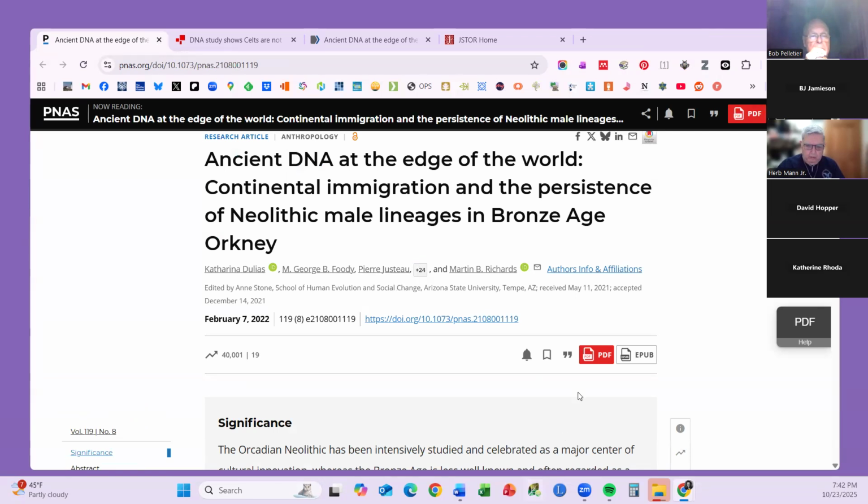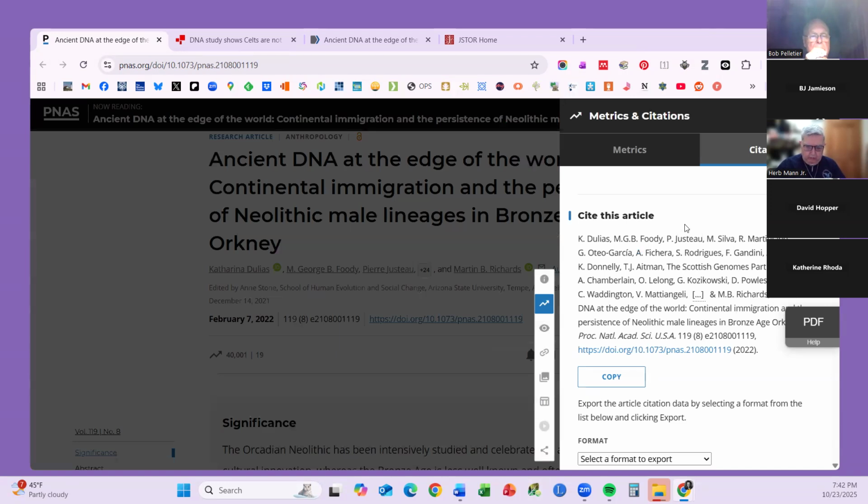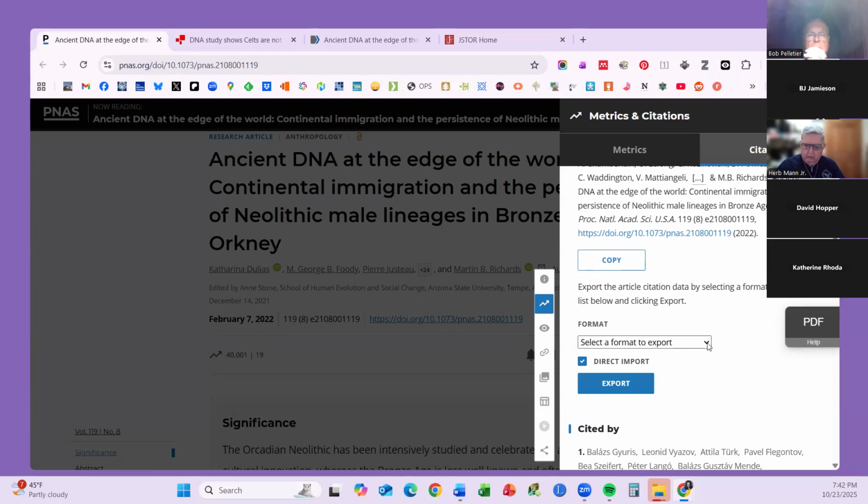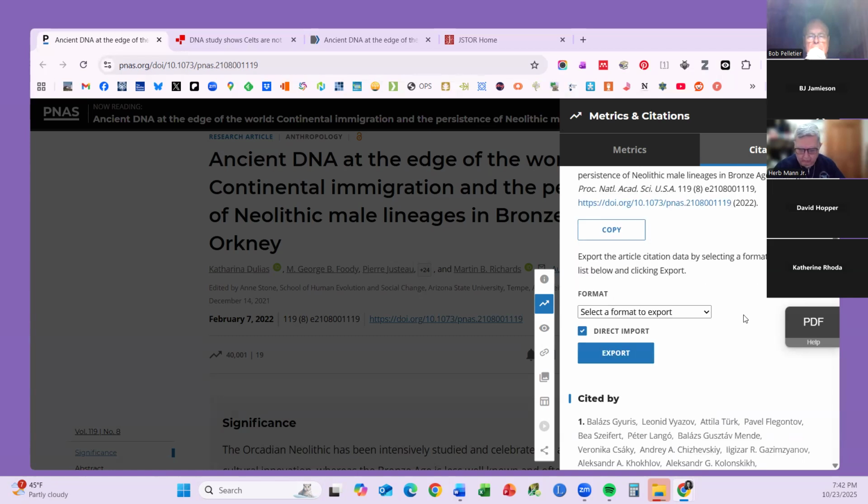But again, you'll see here, cite this article. Now, they don't give you lots of options. There are citation managers that you can get, but I'm not going to get into that.